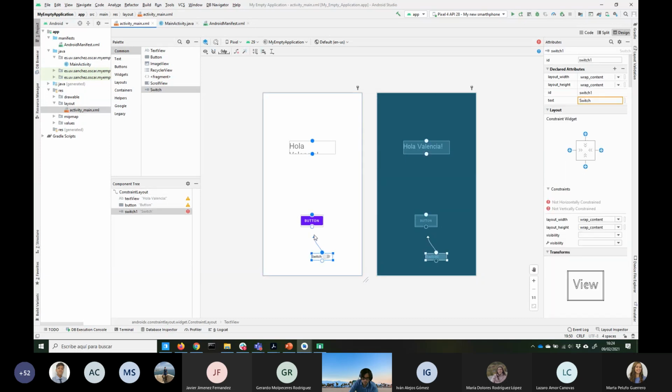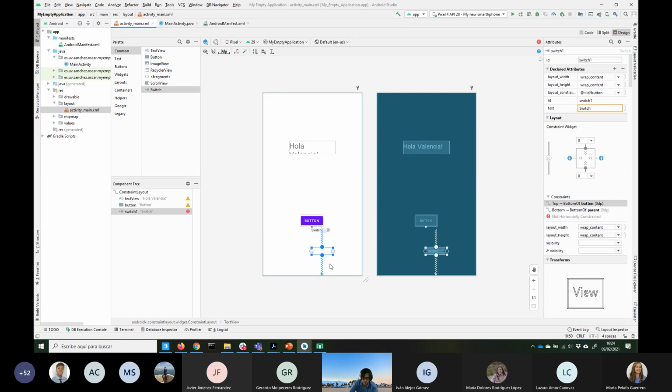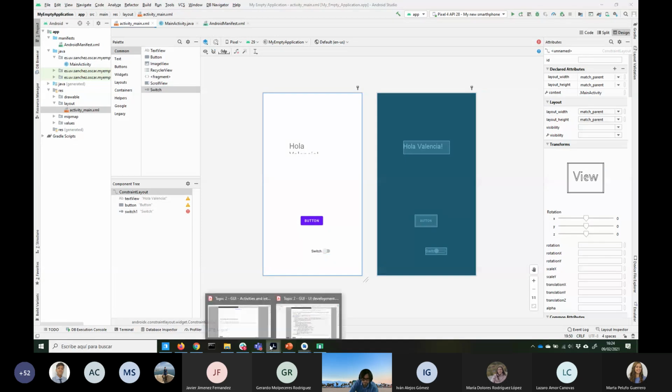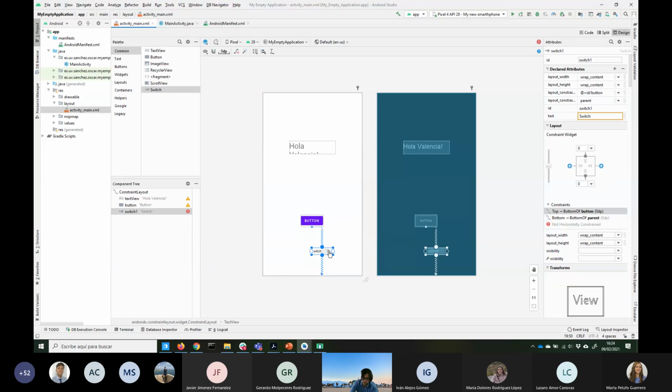Okay, here, for example. Well, let's see it later. We have added a switch button here, which is this one that allows you to change from one side to another.